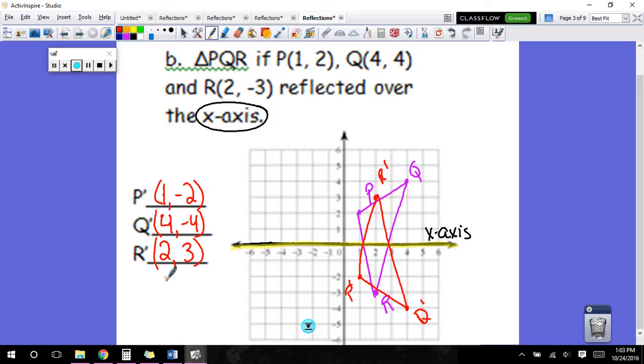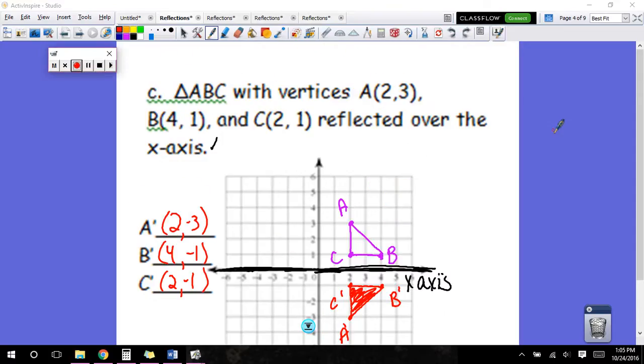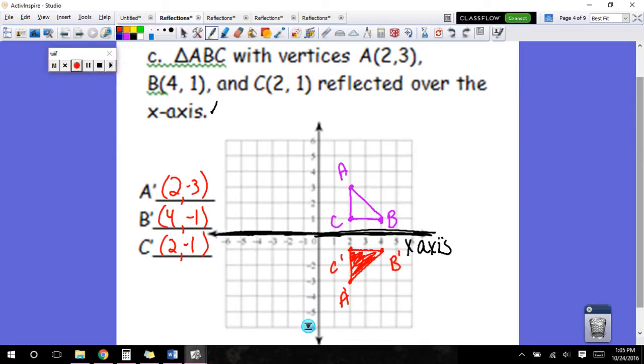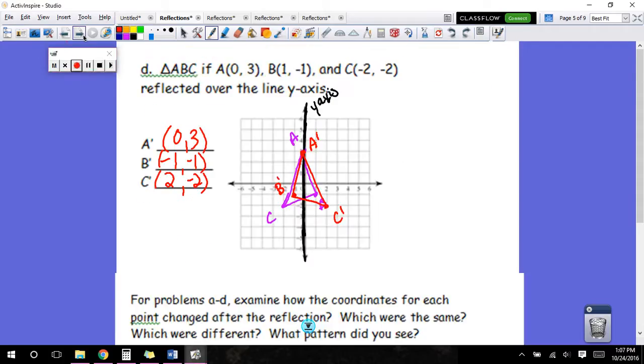Okay, I want you to complete the problems until you get to problem E. Stop at problem E. Okay, here's C, so check with C. Does yours match that? It should match it to a T. You should have all the points. You should have everything labeled. You should have the line of reflection on there, the x-axis. Okay, so let's check D. Here you go. It's on the board.